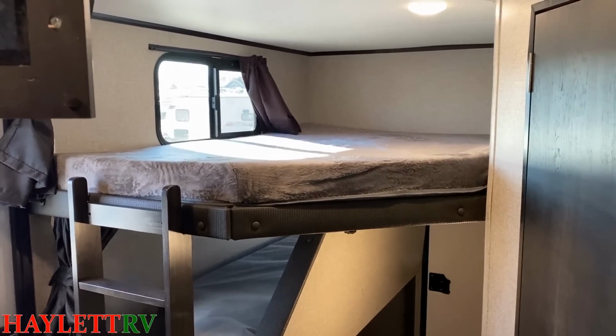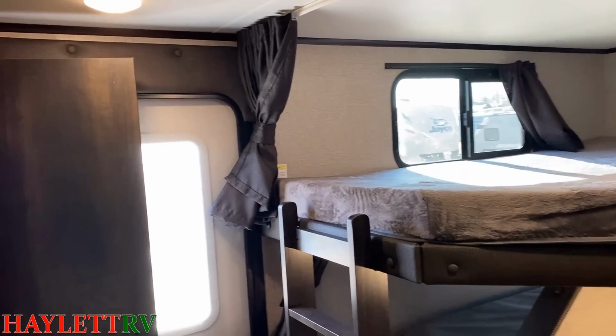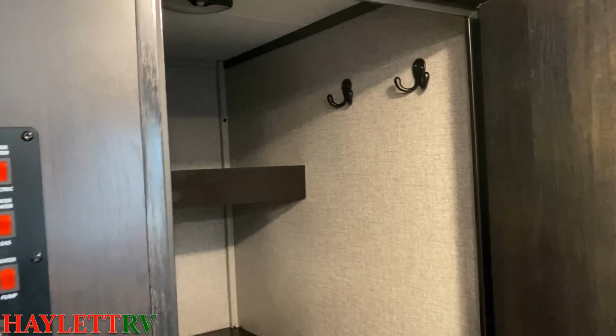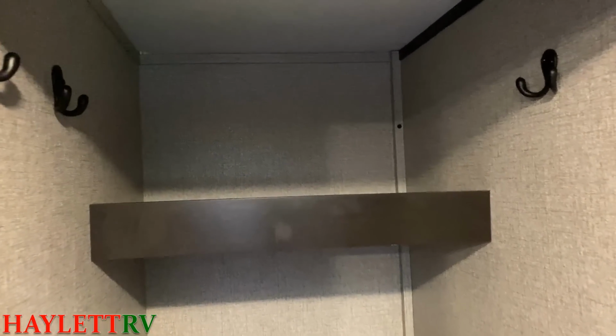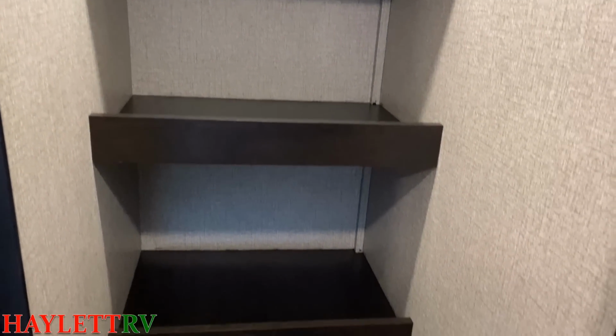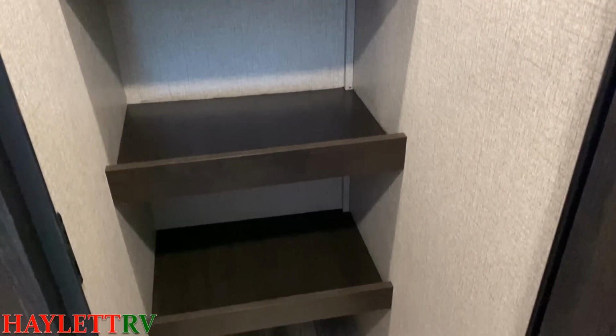So that was a really interesting thing to me, because those were actually people who were not looking for a bunkhouse. They were seeking a couples model. Some handy little drunken octopus coat hangers right when we walk in the door, and we've got the light shining down from the heavens on this amazing walk-in closet and pantry. No space wasted behind the entertainment center right there.